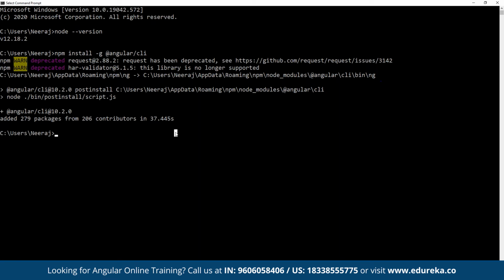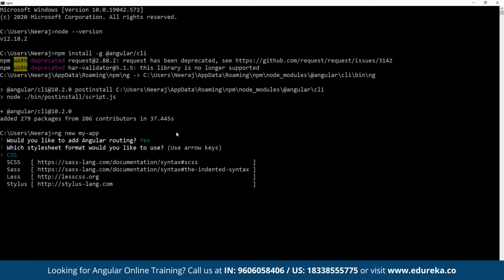Now to start creating a new application, we can use ng, and here we define new as a new application. Let's say we name the application my app, a simple my app. So here a new folder by the name of my app is going to be created in this directory with all the Angular setup done, and then we can switch to this particular directory.